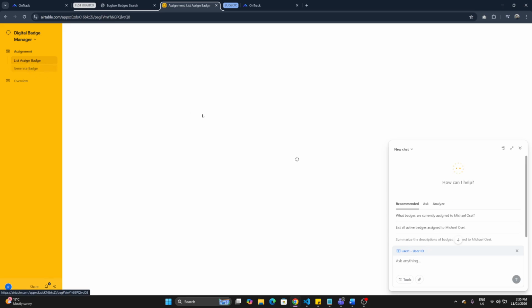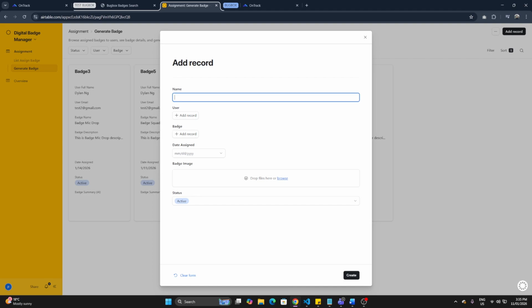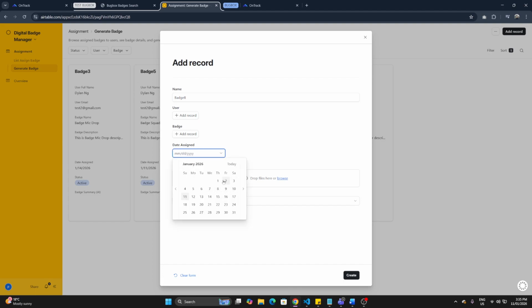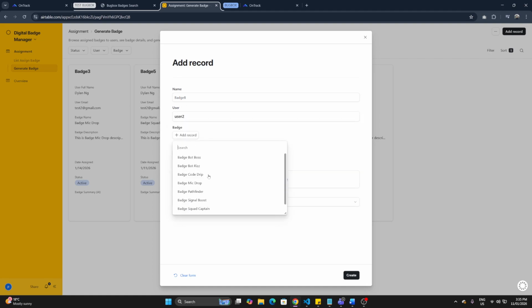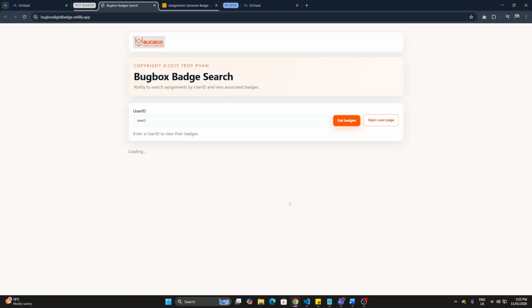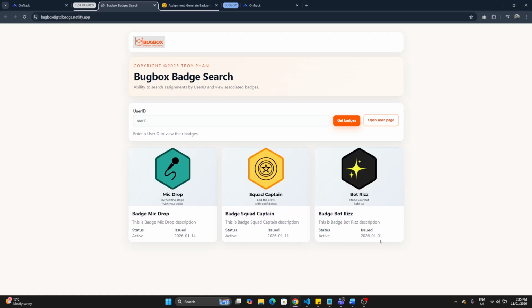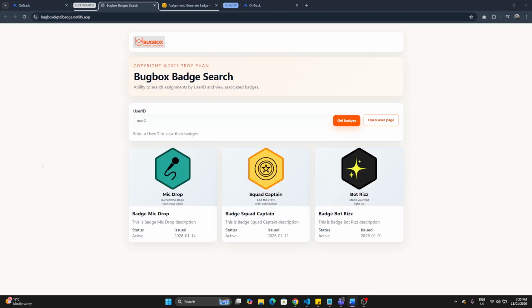We go into generate patch again, add record, and choose patch A, for example, the first of the year, user is user 2, Dylan, and maybe bot risk, and click create. Click here, and you get the patch again. It should be bot risk. Good, it has been assigned to him, which makes 3 of them. That's for the first one, the search.